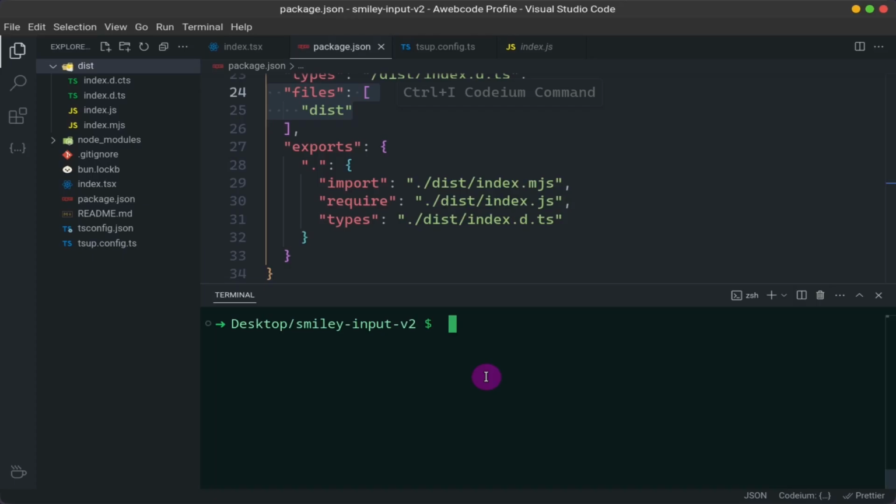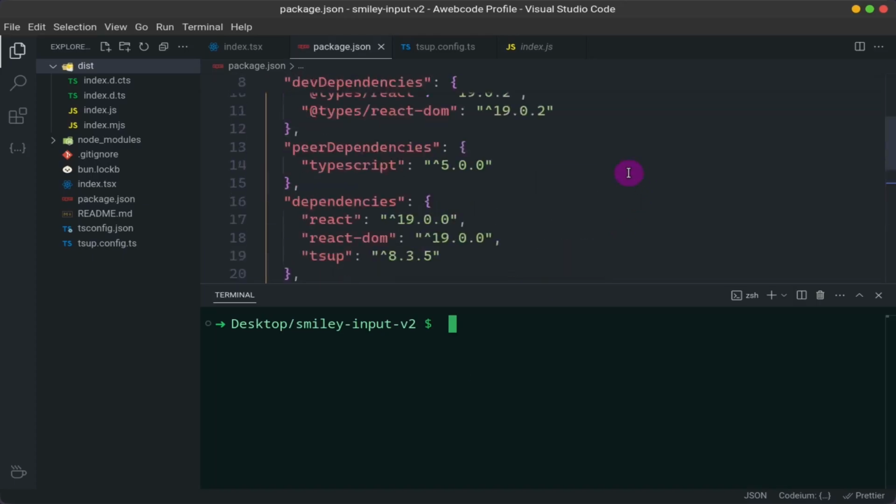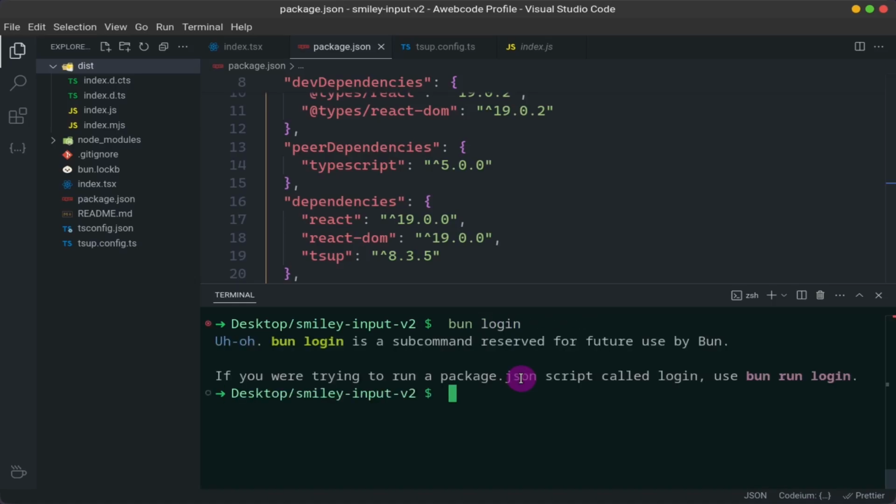Sorry, npm. If we check npm --version here, it is fine, but we don't need that; just run npm login.